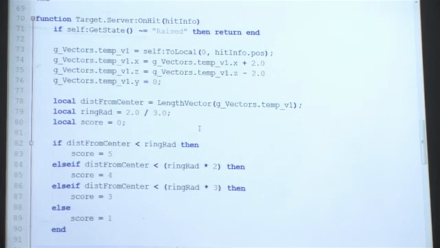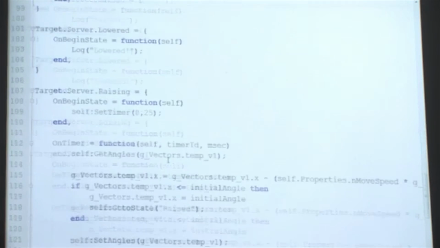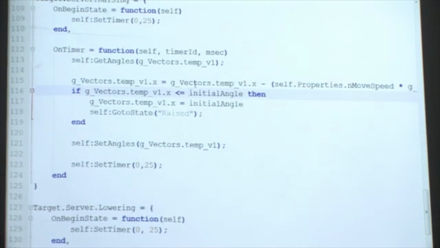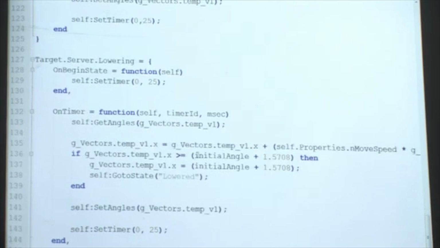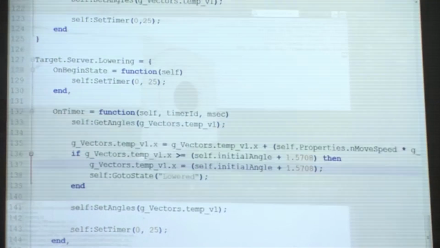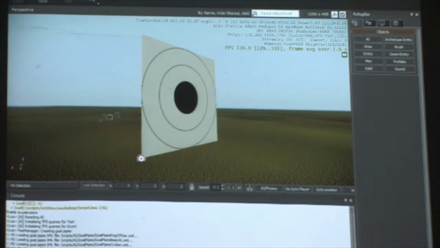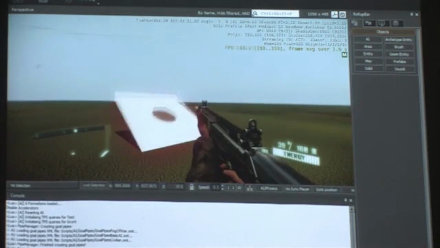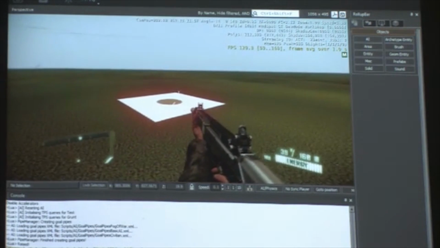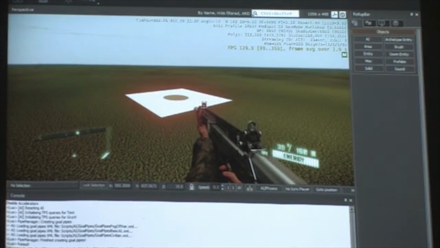Oh, I know what I did wrong. I forgot the self for the initial angles. And so there, whenever we hit lowered, it just drops.